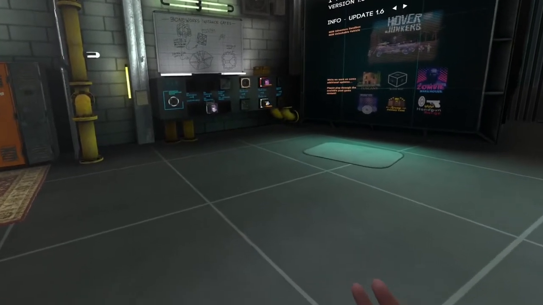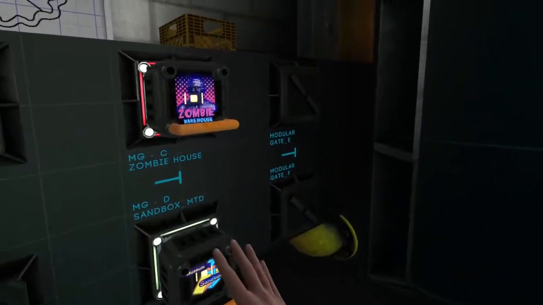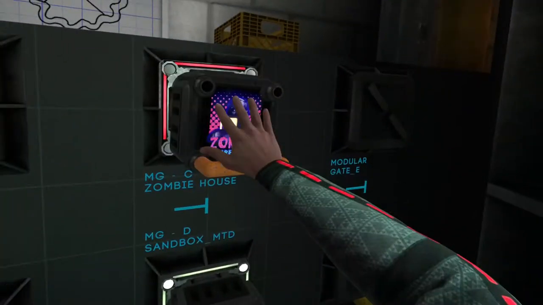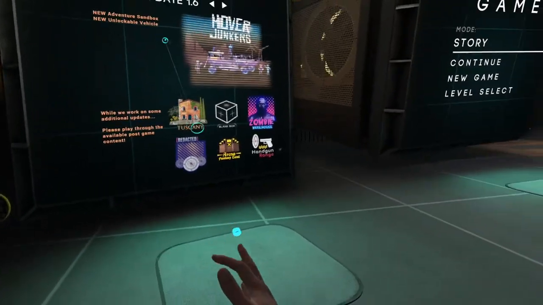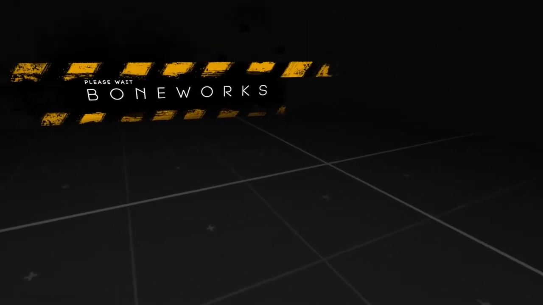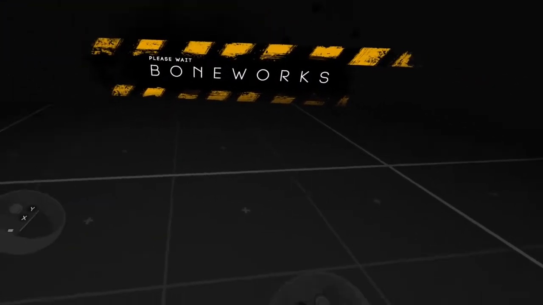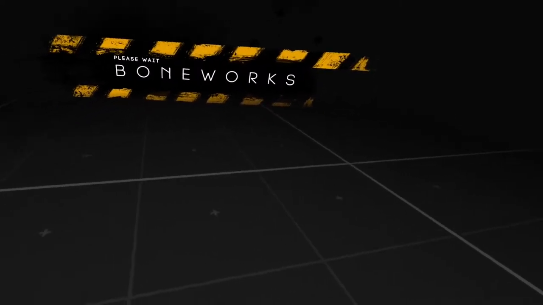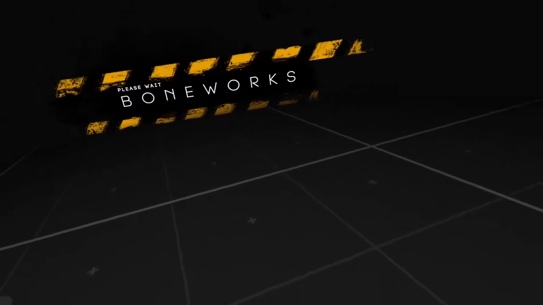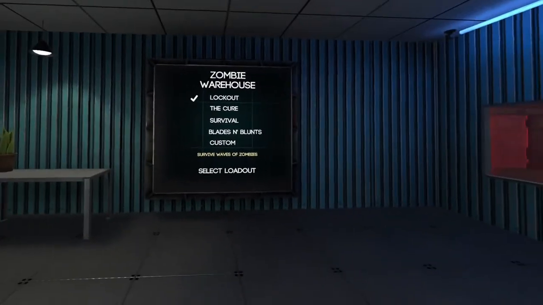And today I think I'm going to do something. So I unlocked a mode called Zombie House. I kind of want to do it. Oh, I just unplugged it? Okay. I'm not quite sure how to do it. Okay, there we go. Right now I am loading in the zombie warehouse, which is a zombie survival thing. Not quite sure what it's like. I've never really done it before, but I'm kind of excited to. So, this is really my first VR video, which is kind of interesting.